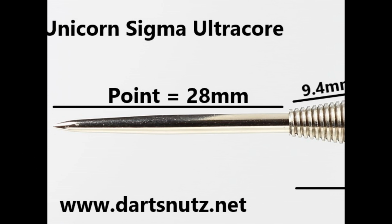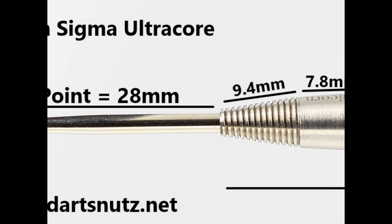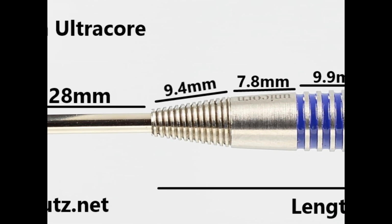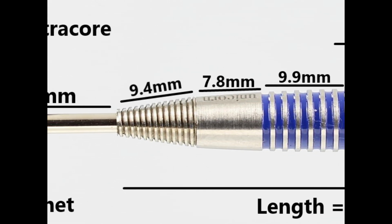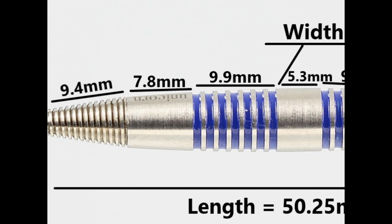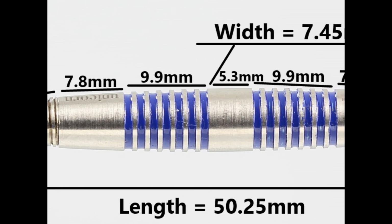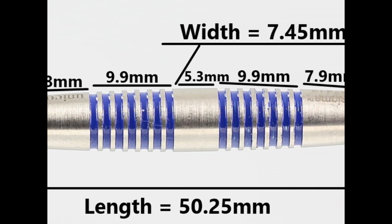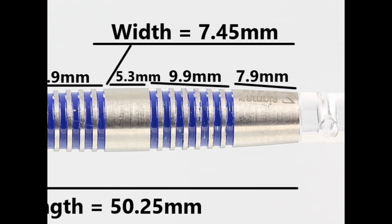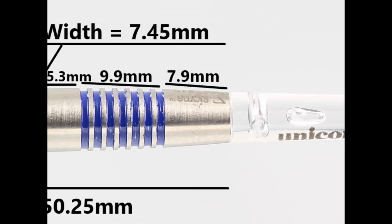The darts are fitted with the 28mm point on the nose cone, and on the front section it's about 9.4mm wide with the LP grip finish, and I'm using the nose cone as the whole length here. After the nose cone you've got a smooth section of 7.8mm, and then the thin ring grip of 9.9mm, then a smooth section in the middle of 5.3mm, then another section of ring grip of 9.9mm, and then a smooth section on the rear of 7.9mm. The total length is 50.25mm and the width is 7.45mm.